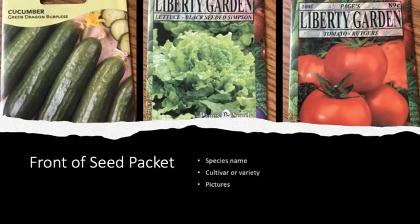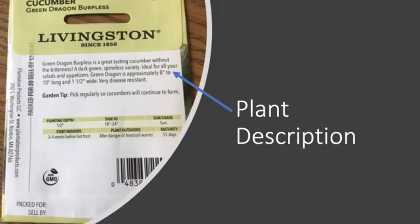If you have a favorite cultivar or variety you can find that one; if not, through some experimentation you can find ones you enjoy growing. On the back of the seed packet you will usually find the plant description — a paragraph giving descriptions of plant appearance, size, flavor, unique traits like leaf color or disease resistance, and possibly gardening tips. Reading the seed description can give you a lot of good information.